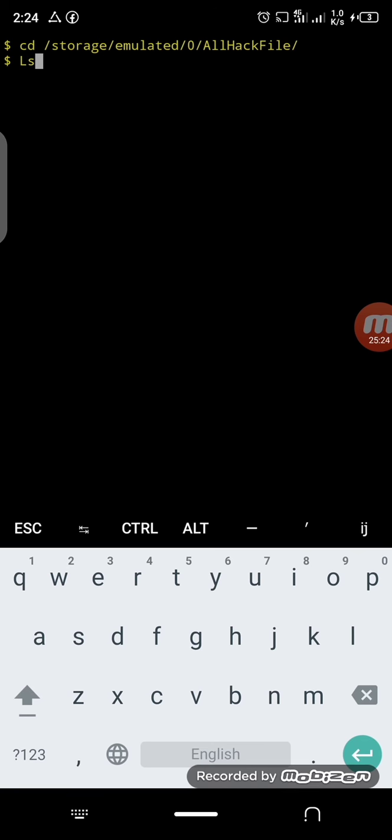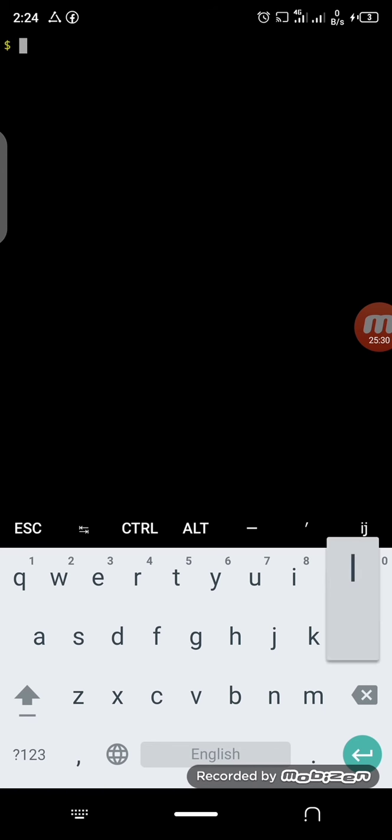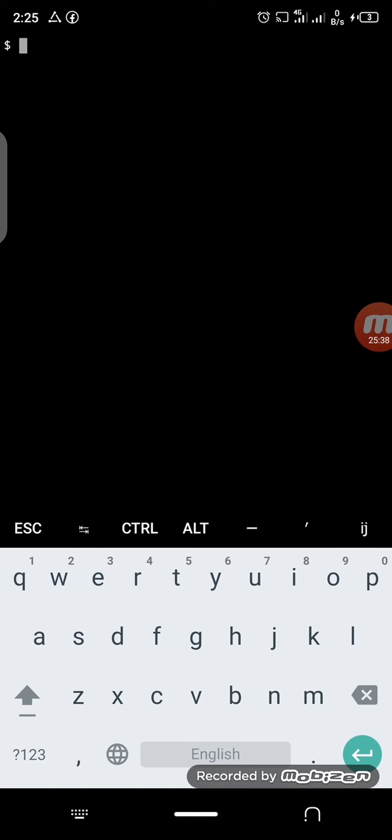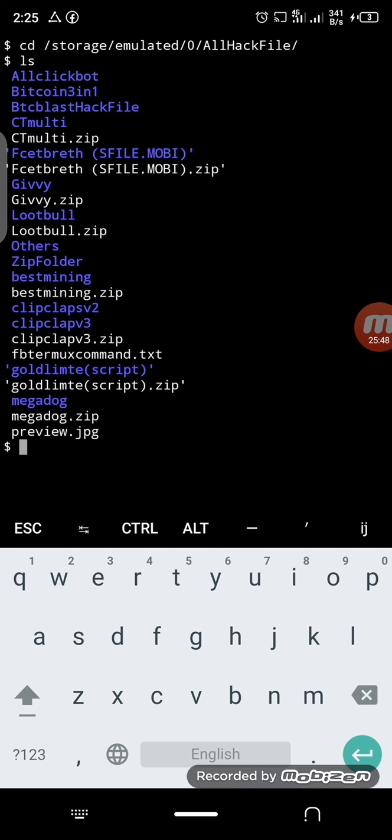If you make it uppercase, it will display an error and you won't be able to continue. So you use ls, then it will display all the files, so you can clear. Then let's start again. cd, paste your file directory, then small letter ls, and it will display every content in that folder, and here is the content in that folder.